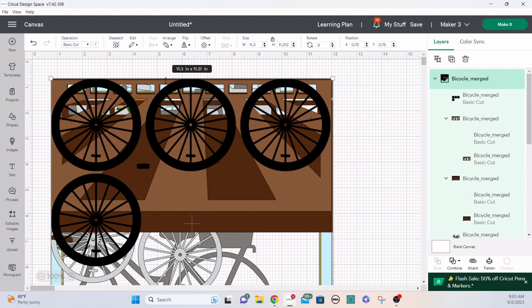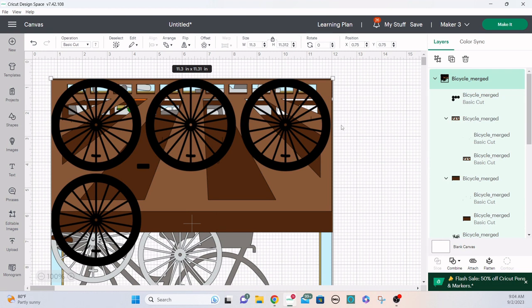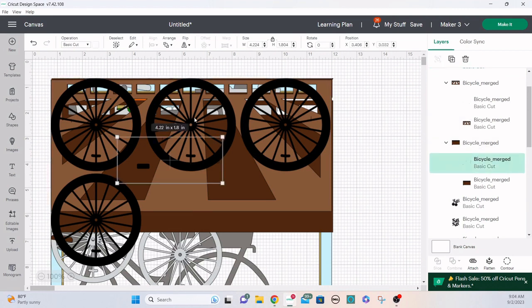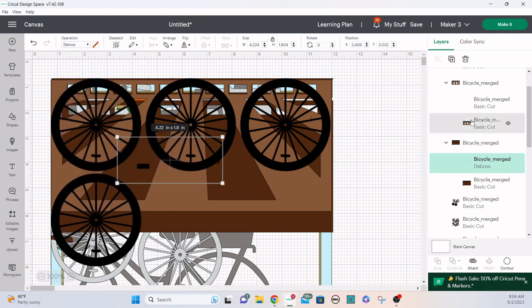Now, for me, I have the utility, so I merged all these files together so it could come in as one big file. The only thing you have to do with outside projects is to look at the different layers. And if it is a score line, you're going to have to change it from a basic cut under operations to score.